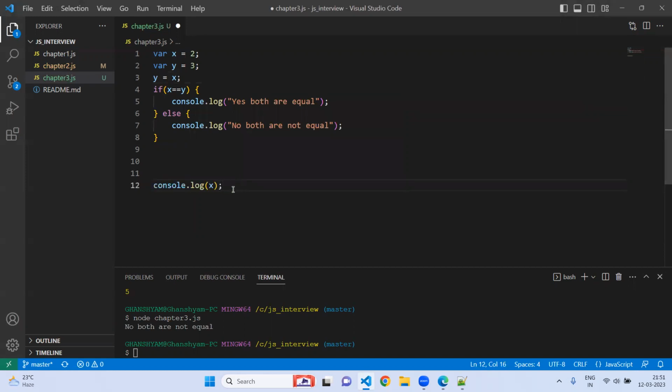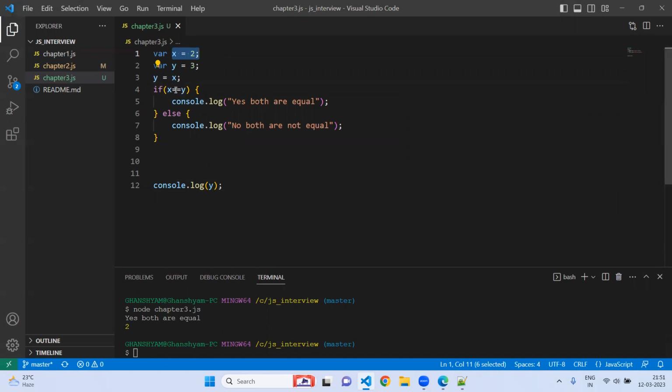If we print y, you can see 2. Initially y was 3, but I assigned x to y, and x has the value 2, so it becomes 2. This is the assignment.